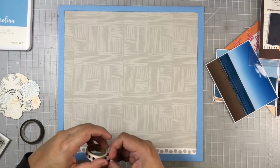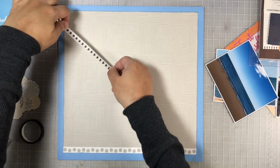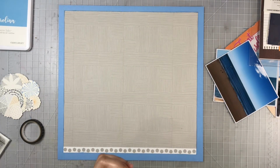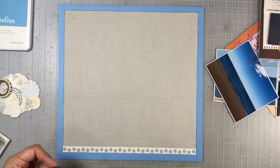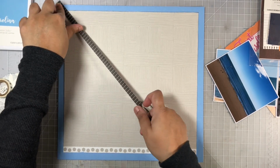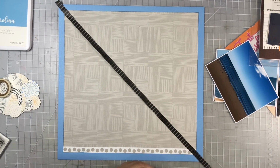Seeing that I already have like 2 other patterns on the background already, I just was not liking how it looks. So I'm going to go ahead and use the bolder washi there, which would be the black and white stripe. And adding this washi in a diagonal design on my background was definitely very bold. It made a very bold impact on this layout, but I think at the end it really worked all together and gave me a nice pop on my background without overwhelming my photos.